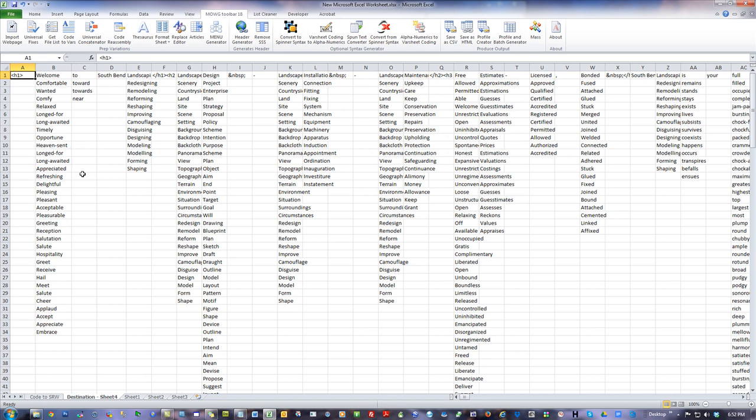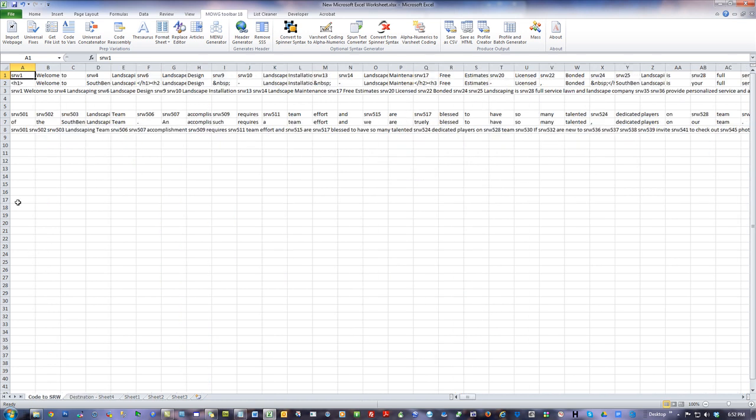But what we can do is convert it to some gibberish for a minute. So guess what SRW1 is? The code converted to an alphanumeric, something that will not screw up Spin Rewriter. It's not a tag, it's an alphanumeric. So Spin Rewriter just thinks of that as a word that it cannot find a synonym for. Then sure enough, we got word, word, and then Spin Rewriter again because it shouldn't be trying to change that thing. And then again a word, then more Spin Rewriter, for more coding, and it continues the whole way.